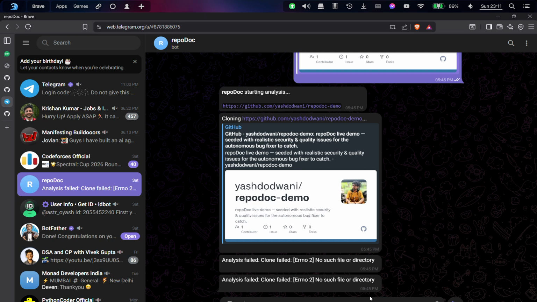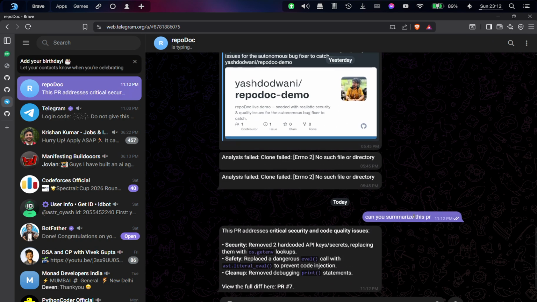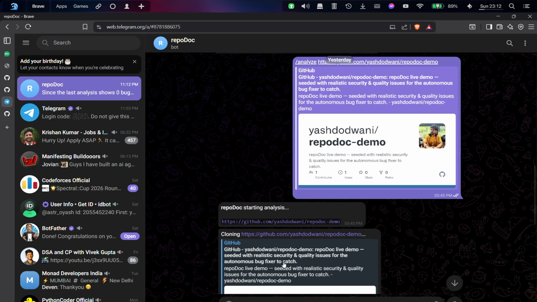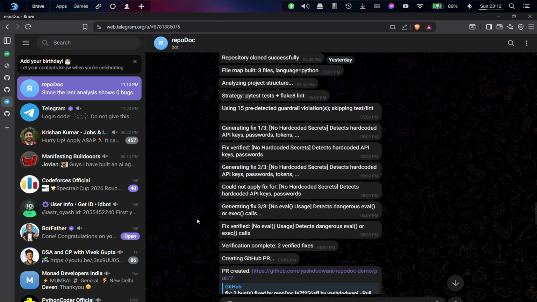Can you summarize here? Yeah, the PR addresses the critical security and code quality issues. This is the summary. And also, while making any changes, finding bugs, or cloning the repo, it updates on the Telegram bot also.